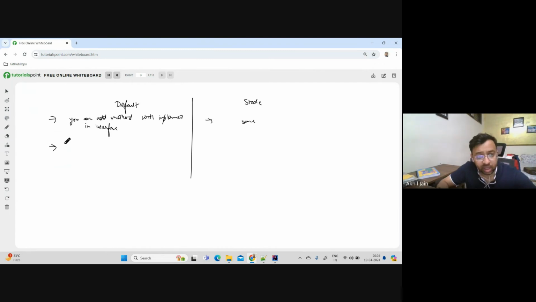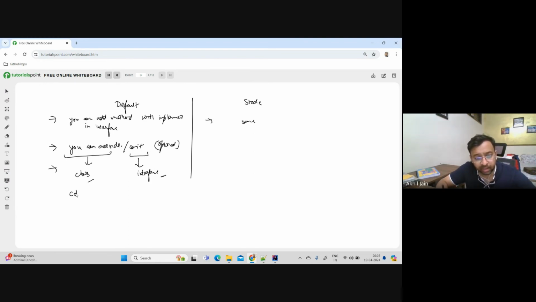But in case of default, you can override it, or you cannot, right? Let's say you don't want to. So it's an optional thing. If you don't want to do it, don't do it. Then the version of the WebDriver interface will be taken. Let's say you did override. In this case, if you try to run this, which version will run? The class version will run. If you don't override, which version will run? The interface version will run, right? So both the versions are allowed. But here, how will you be doing this?